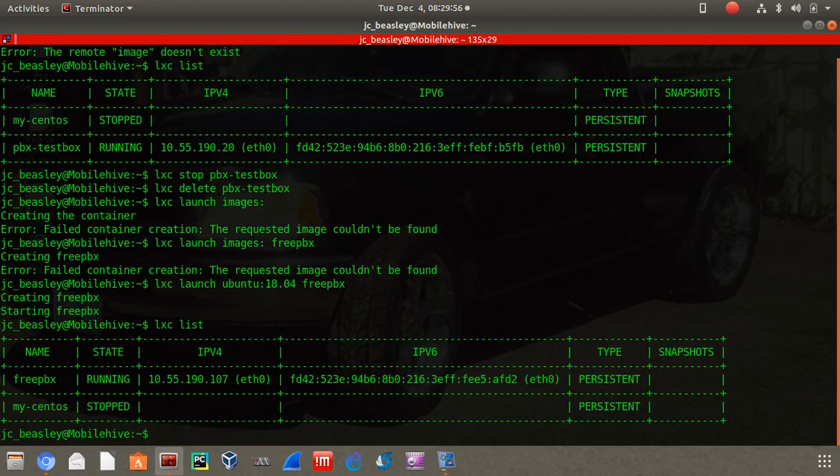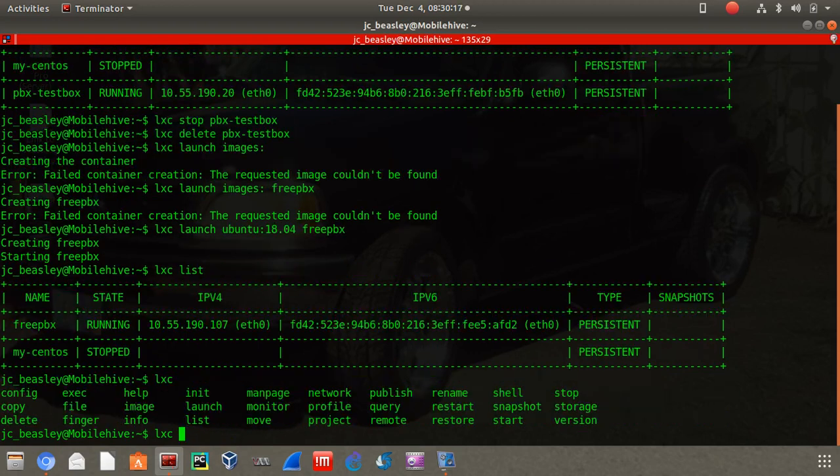All right, so there's our FreePBX running. And what we want to do is get onto this machine. So we're going to say LXC, what is that command? Execute console, right?